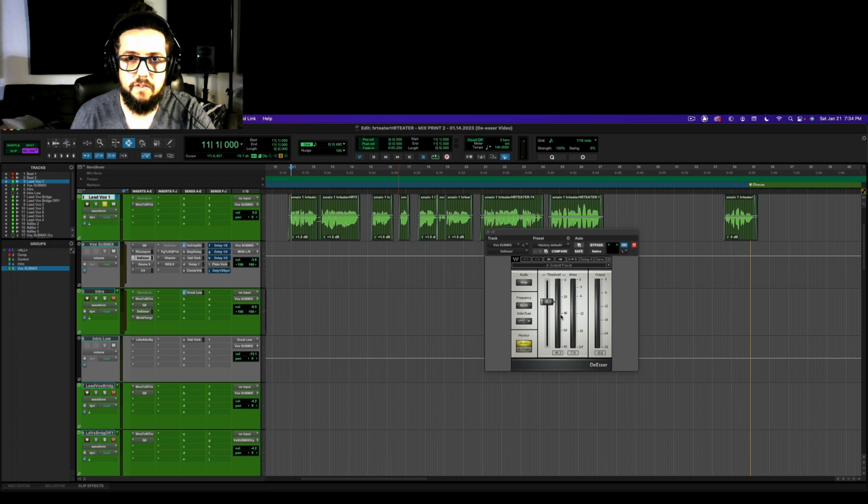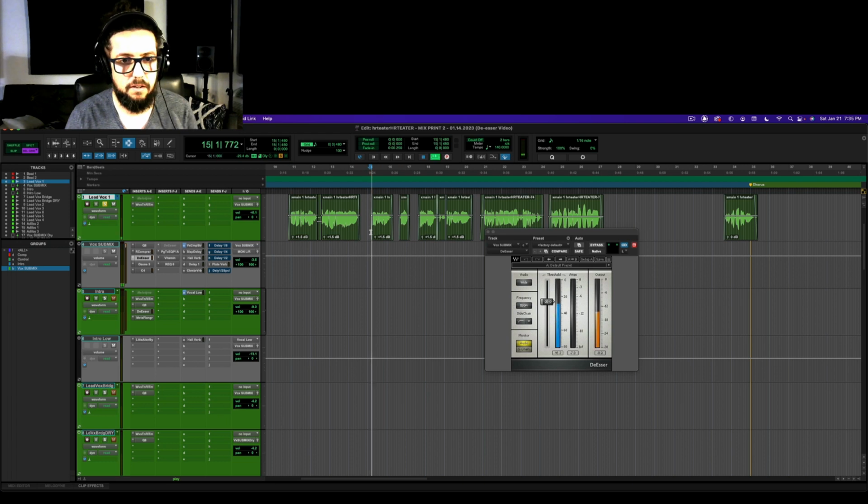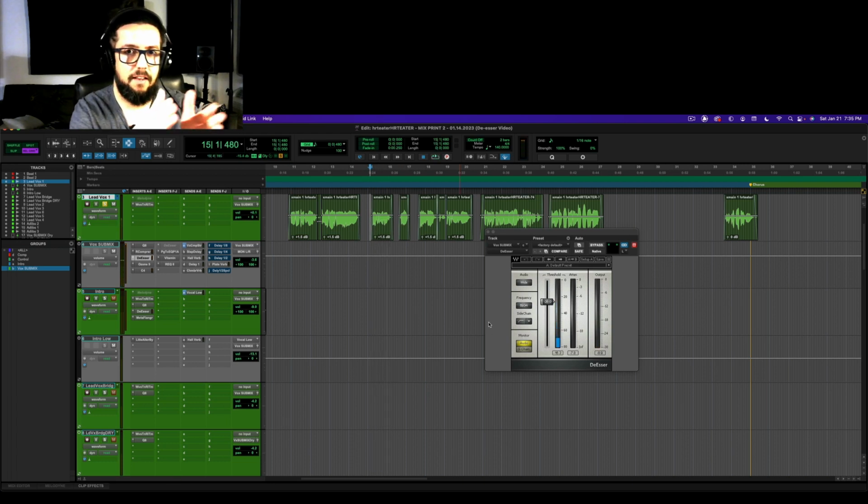So the signal is actually below the threshold all the time until it reaches the sibilance, like the S sound, the T sound. So when I play this part right here, but it's far too late. It's actually lagging a little bit just because we have a delay on the plugins. So visually speaking, the visuals are slightly delayed compared to the sound. But every time we reach the S sound or the T sound or the sh sound, the signal itself goes above the threshold and is actually ducked by the de-esser.